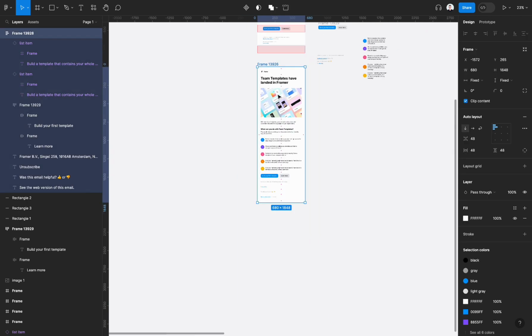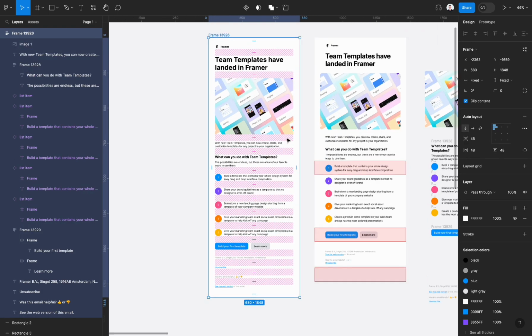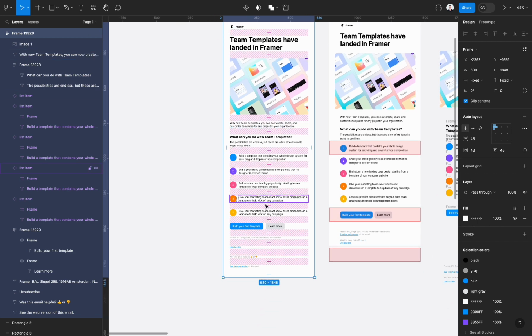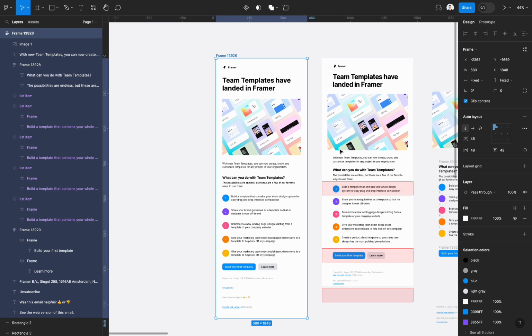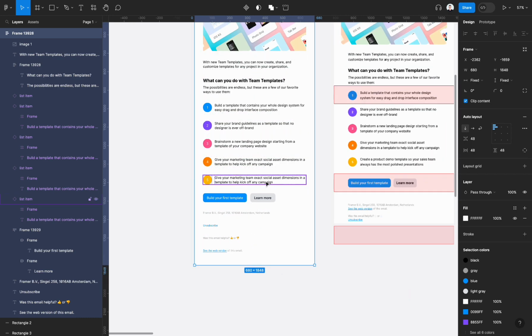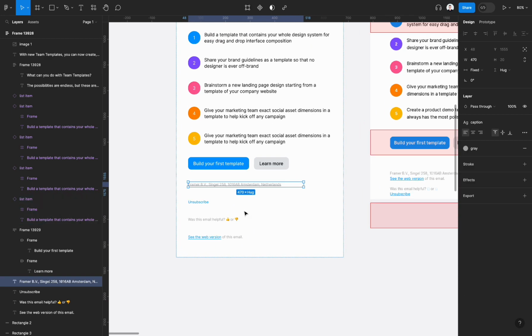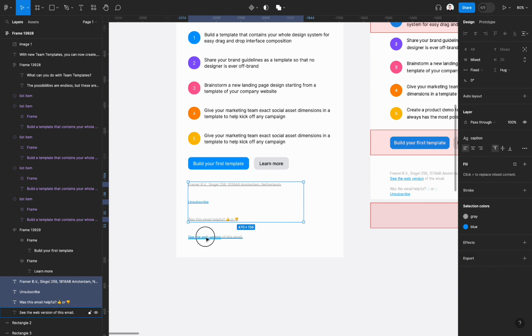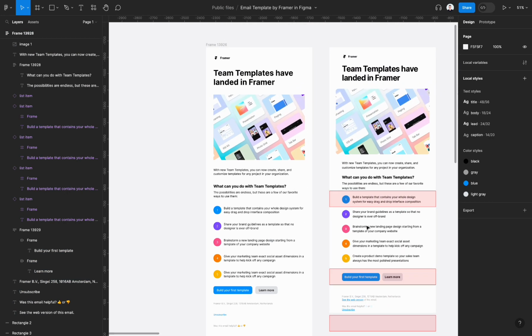Okay, looks almost as the example, but there are some issues with vertical spacing, and we can adjust some horizontal spacing too. But for now, let's check if everything works as expected. And I forgot to set fill container for each text item here. Okay, let's run the plugin and check how it works.